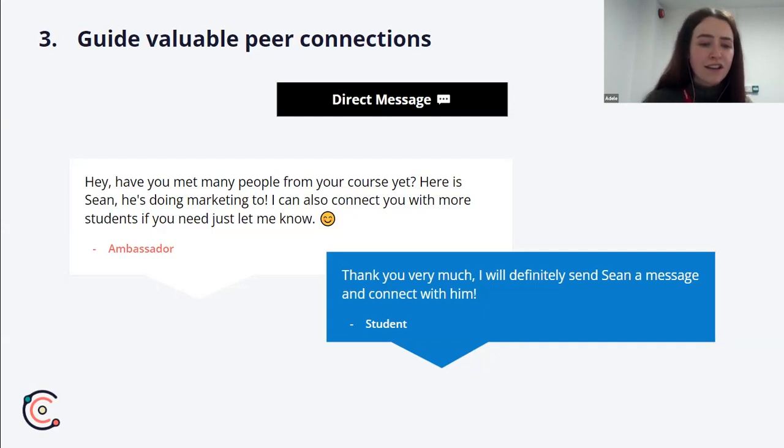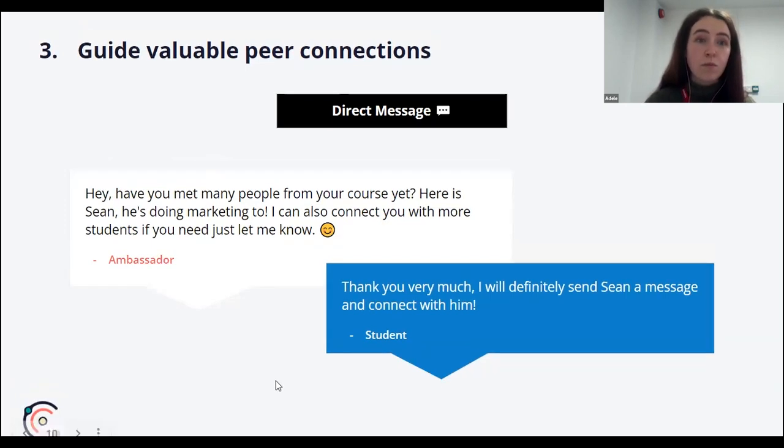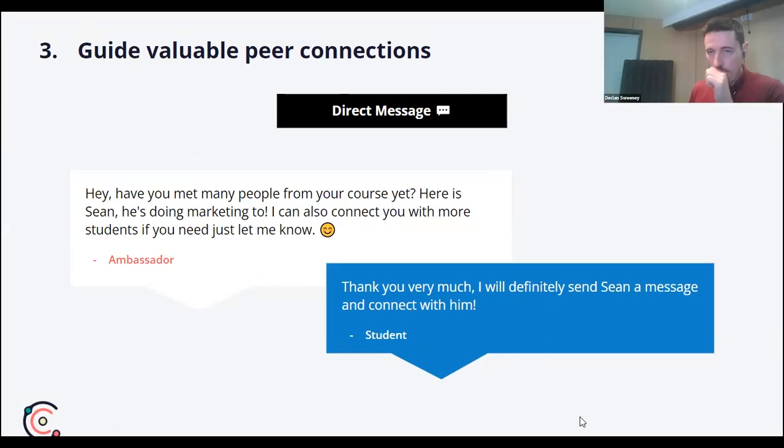But definitely I think this one can be a little bit more difficult to get the ambassadors to do. Some of them fly at the beginning with it, and some might not take to it as quickly, but encouragement from yourselves will be really, really helpful. I know from speaking to teams as well, this is something that university staff themselves would sometimes have a go-to list of connections, and they would try and broker the best connections for students.